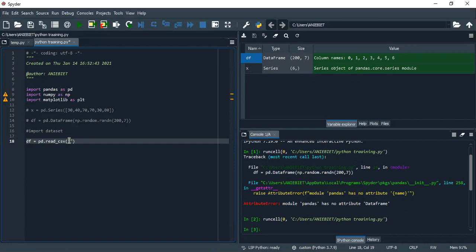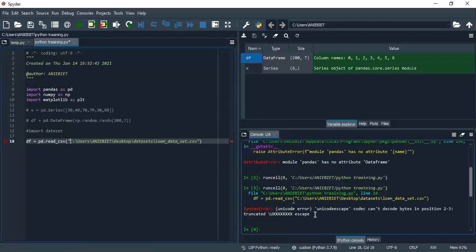So I think I copied the paths before, yeah, I did. So I'll put the path inside quotes. So let's see what this brings. Now, can we see an error? Yes. The reason why it's bringing this, I don't know how to explain it, but this happens. I've experienced this a lot in Windows. I've not used any Mac computer, but I've been using Windows and I've been seeing this most times.